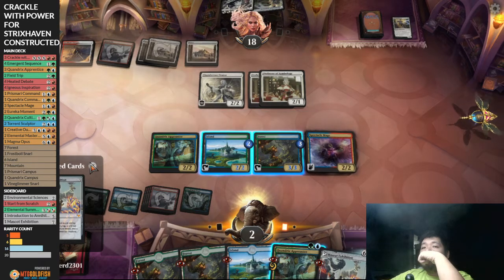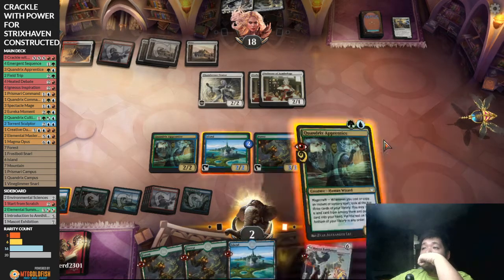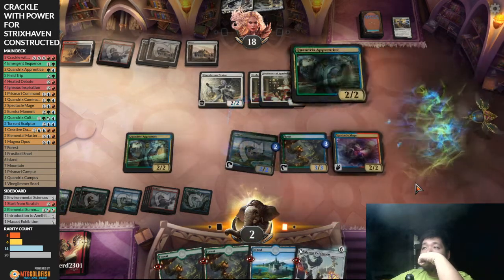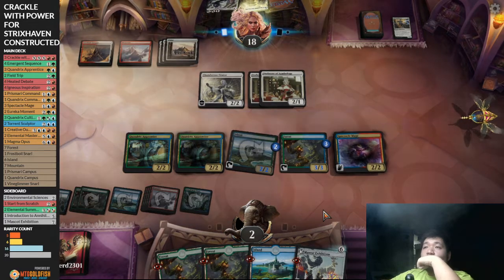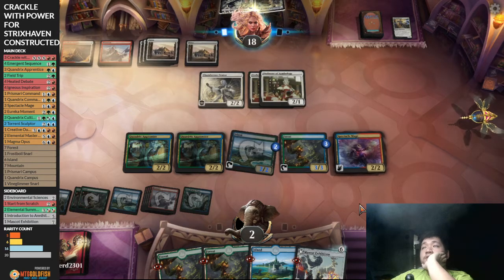Again, no attacks because we're so vulnerable. I could actually cast this now. It's basically a 2-2 for a 2-2. Yeah, that's fine. So Spectacle Mage will probably block the Thunderous Orator.